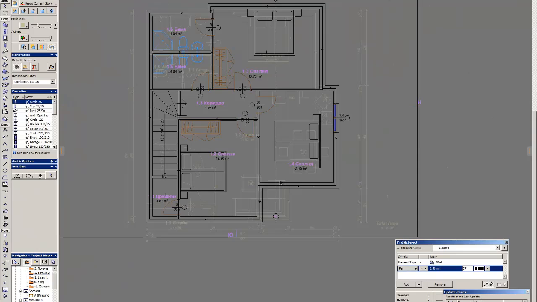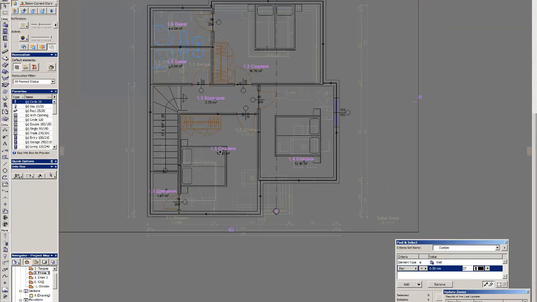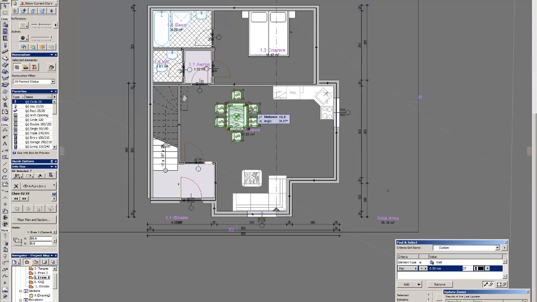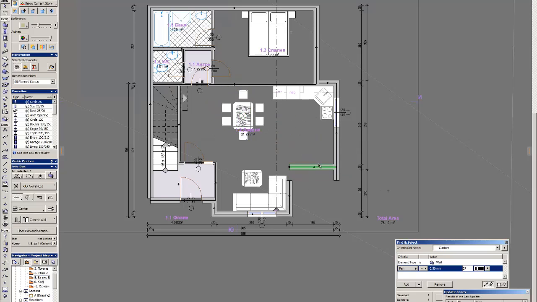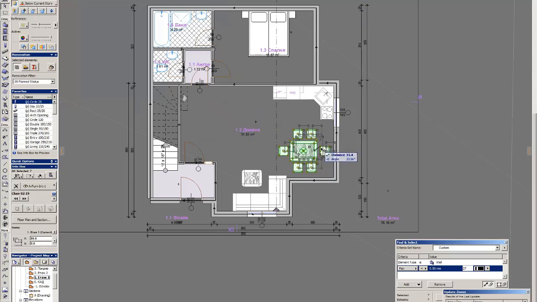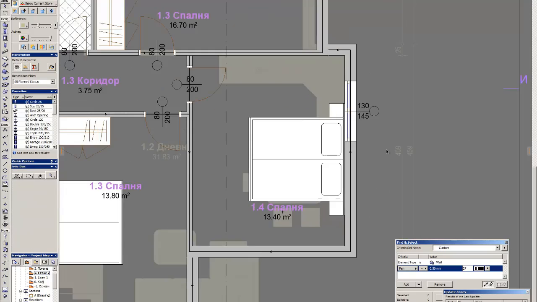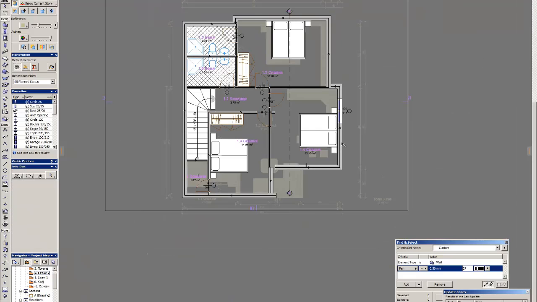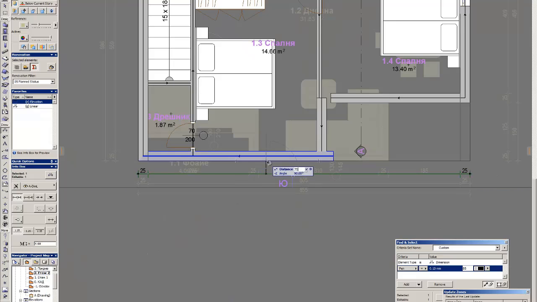A small drawback of the plan is that the northeastern bedroom, which has the worst direction of view, has the biggest area. Still, it can be easily corrected by moving its external walls to the west.